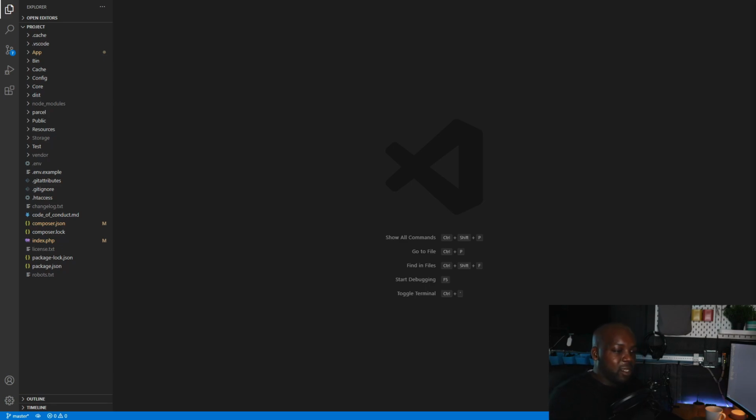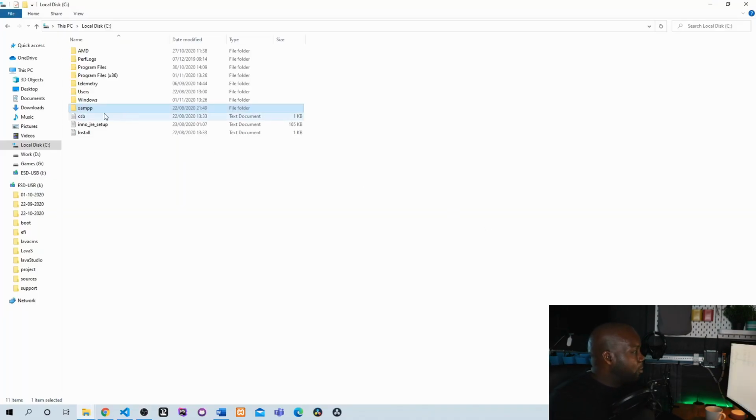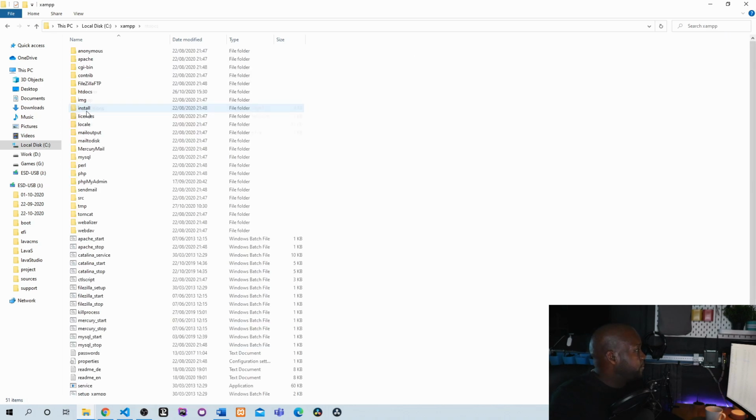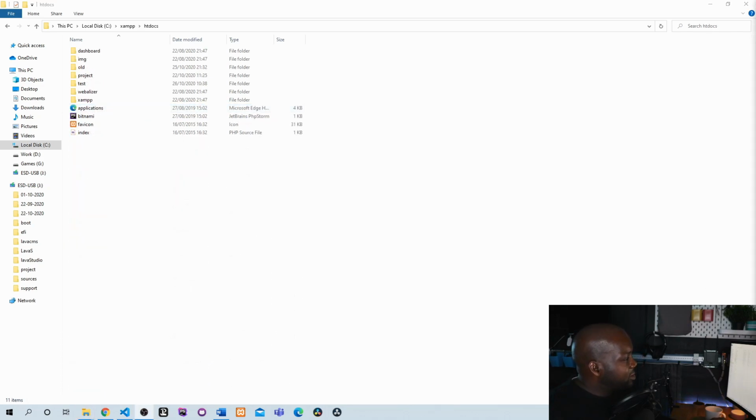So before we start, I'm going to open up XAMPP, which is what we're going to be using as a local environment to build our application in. There are plenty of alternatives out there, but I'm using XAMPP. It's my personal favorite to use, so that's what we're going to be using. Once we enter the htdocs directory, you can see this is where we keep all of the applications that we want to be able to access via localhost.